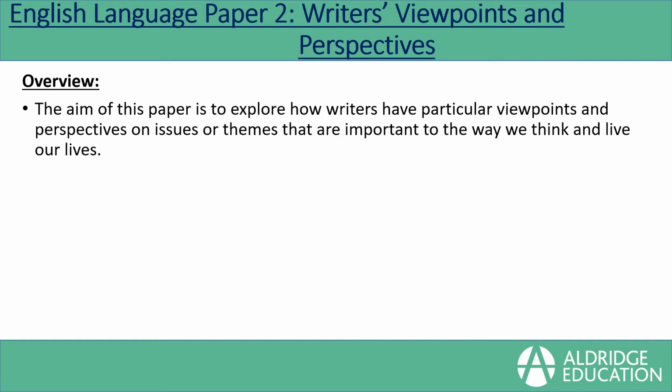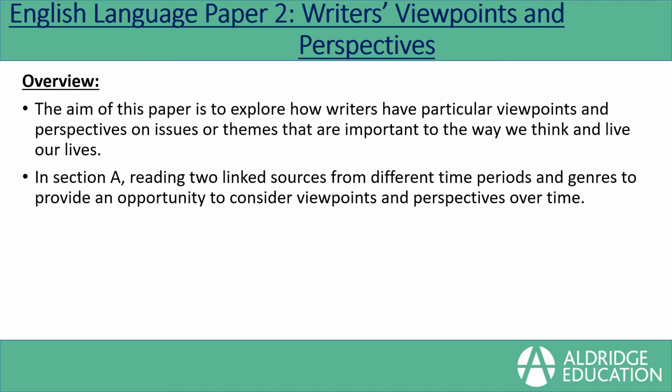So the aim of paper 2 is to explore how writers have particular viewpoints and perspectives on issues or themes that are important to the way we think and live our lives. In section A, we'll be reading 2 linked sources from different time periods and genres to provide an opportunity to consider viewpoints and perspectives over time.